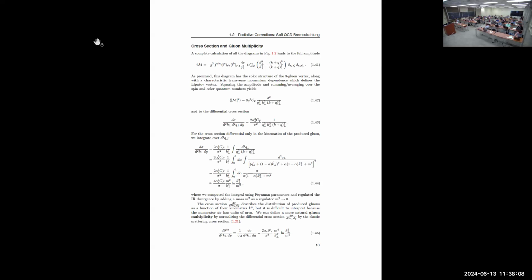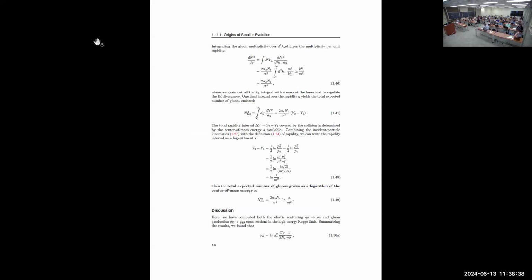It has an interpretation of a number distribution of gluons that you create. If I just take this expression and divide by the lowest order cross section, then I get something dimensionless. And now I can talk about how many gluons are created by this process. The really crucial part that comes out of this, the specific KT dependence is interesting, but not super important. The crucial part is that the right-hand side is a constant. It is independent of the rapidity variable y. That's completely robust. Next page, please. Thank you. So I can take that and run with it.